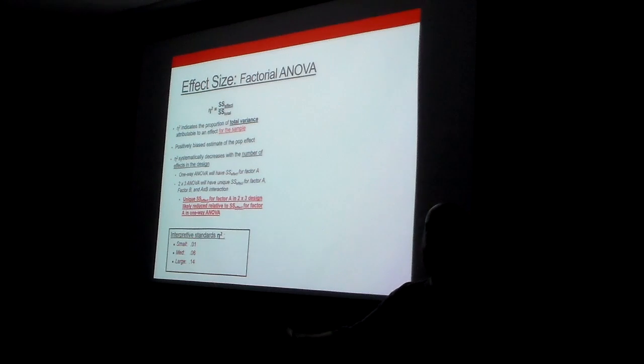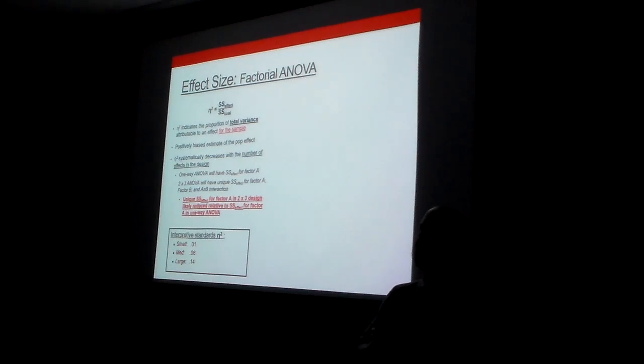As I start to lay in other factors, particularly if I'm not running a tight experimental design where all of my assignments are randomized, and I'm using pre-existing factors that overlap with one another, other factors start to chip away at what was caught as unique in my one-way design, and my numerator starts to get smaller. And so I then have an effect that's not necessarily comparable across all studies.